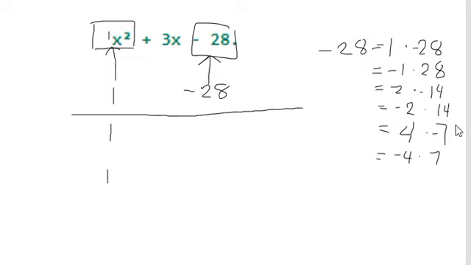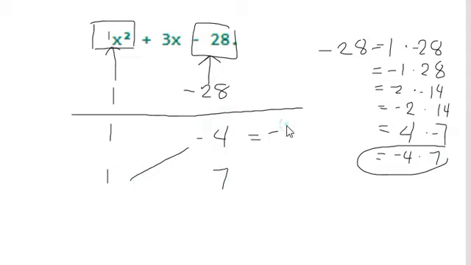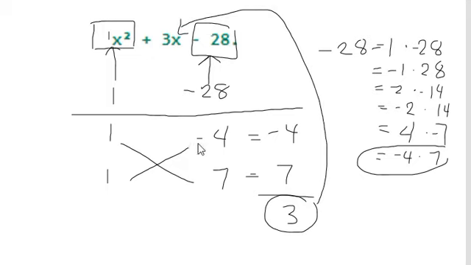And then, yeah, we will now check which of these factors will give us the sum. I think 1 and 28 cannot do it. So let's have the one that is closest, because the middle term is 3. So I'm going to pick negative 4 times 7. You do cross multiplication. This is negative 4 and this one is positive 7. Negative 4 plus 7 is positive 3. Therefore, we are correct. The correct factors are negative 4 and 7.